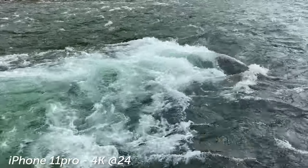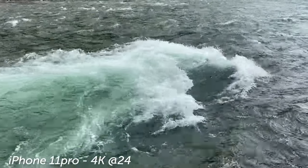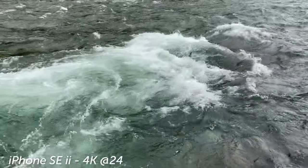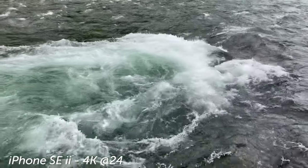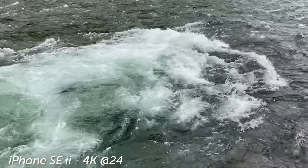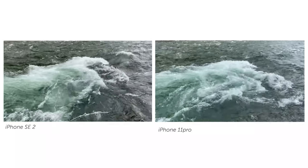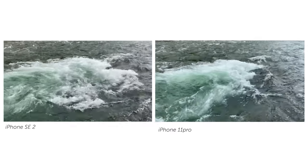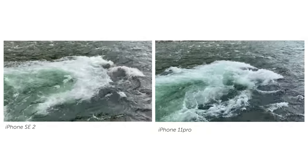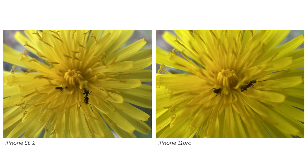Let's throw up a video example. Focus on the whitewater as I switch to the SE — three, two, one. When I look at this, I see quite a big difference in contrast between the whitewater and the rest. Switching back to the 11 Pro footage, it's a lot more flat. In certain instances, it doesn't make a huge difference, like when I was taking photos of those ants — there's not really a huge contrast or color difference between the two phones on that photo.